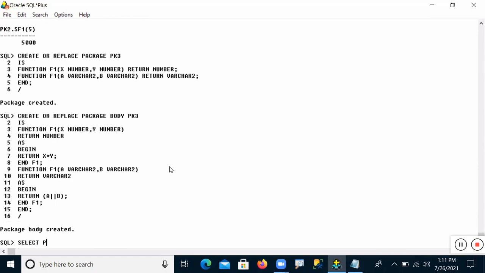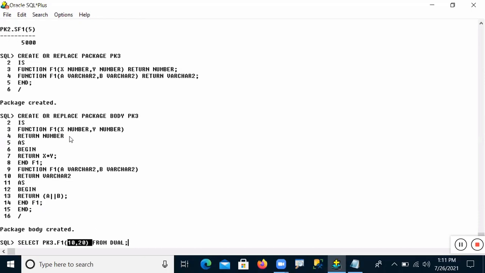When I'm calling, select pk3.f1. Suppose I'm passing 10 comma 20. 10 comma 20 means what now? Numbers. That means which function will be invoked now? Is the number argument function invoked or the varchar string function?